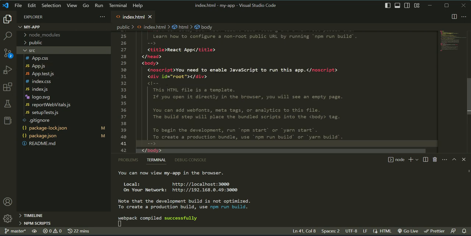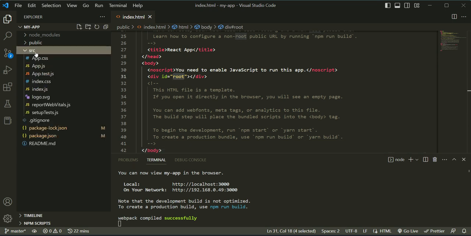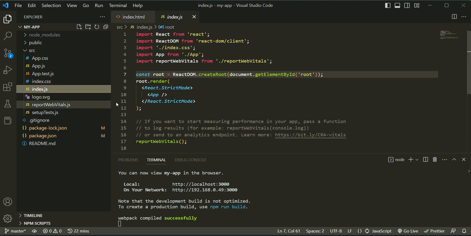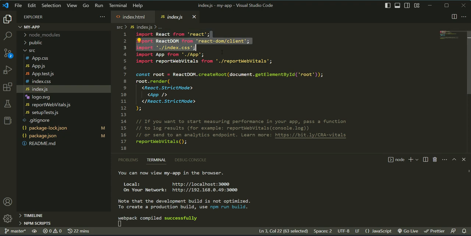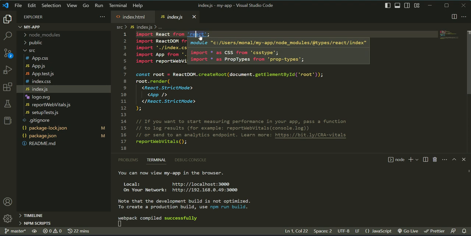After that, you can directly jump into the src folder, and inside the src folder, the first file which gets compiled is index.js. That's why the name is given as index.js. Inside index.js, the first line is import React from React. If you press the control key and hover the cursor over this, you will see it is coming from node_modules, and this is the actual React library which is added to your application through index.js.